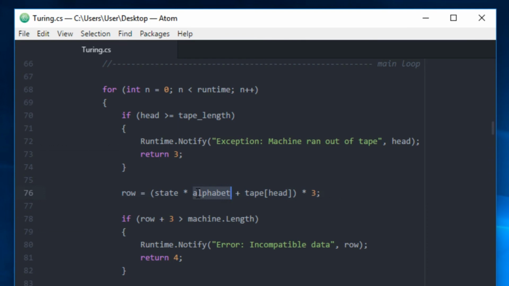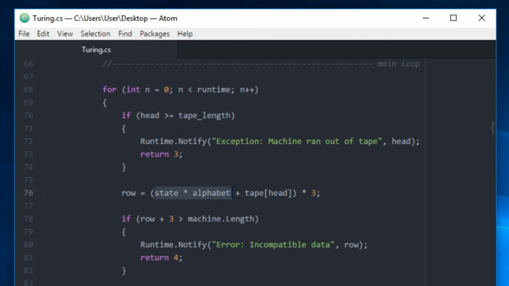And the states made for these 6 blocks. And so here, if you do state times alphabet, then you jump in the rows, right? You jump per row. So for example, if you're in the second state, the second state had the index 1, the alphabet was 3, then you would have 3 here, right?